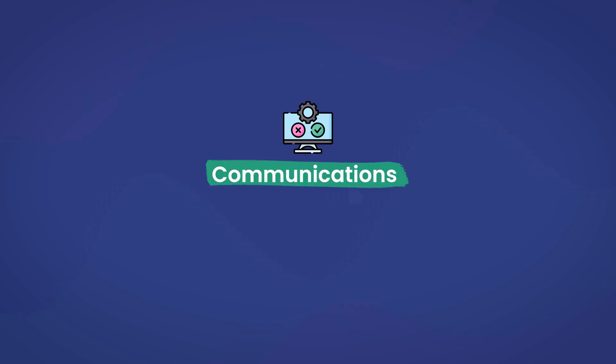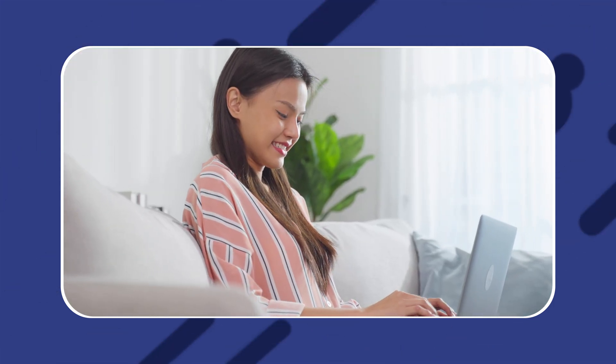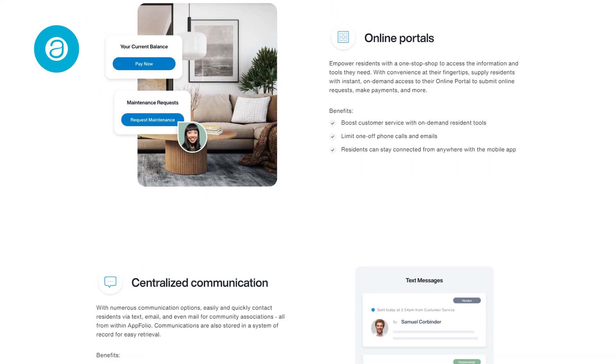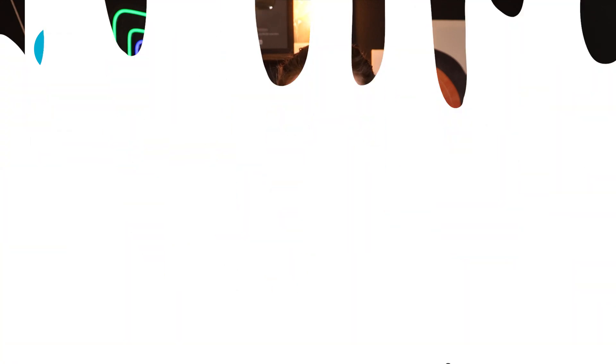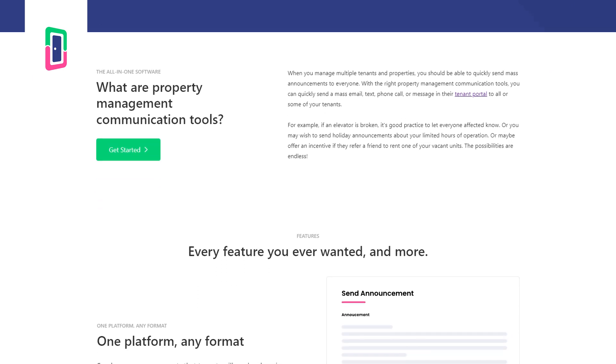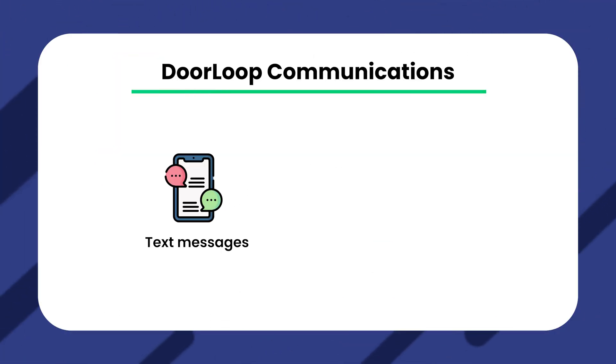Another important feature is communications. One of the most important aspects of maintaining a healthy relationship between the property manager and the tenant is good communication. Appfolio offers features that allow for quick and easy communication regarding things like maintenance requests. They also have community association features like event management and a dedicated calendar. There's not much of a difference between Appfolio and Yardi as both provide basic communication services. Doorloop allows you to communicate with tenants through a variety of means including SMS text message, email, and directly through maintenance orders, allowing for more diversity in communication methods while still keeping everything centralized.